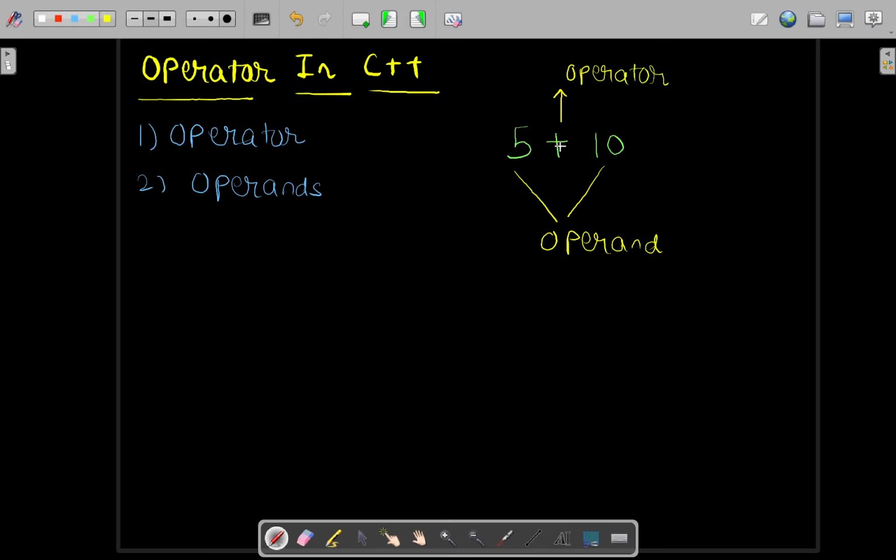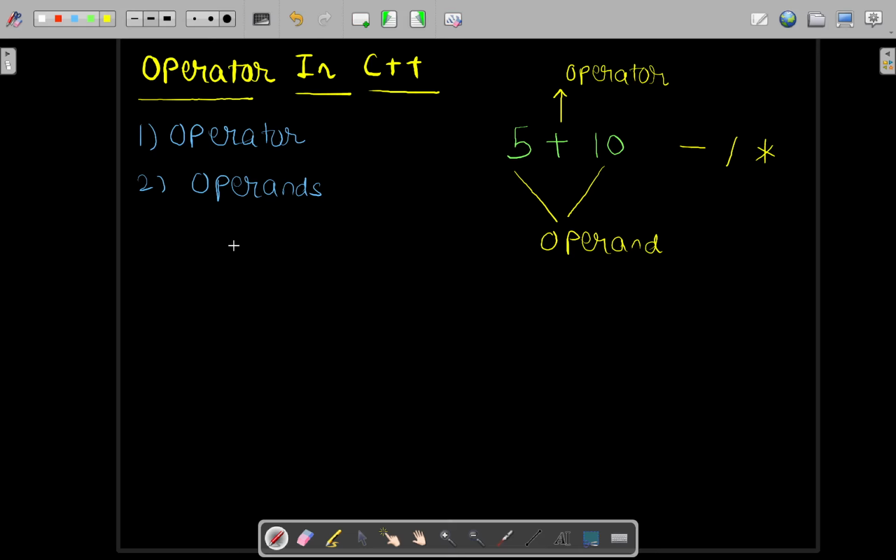So the plus sign is called the operator, and the 5 and 10 are called operands. The basic definition of an operator is whatever operation we are performing on the operands. That operation can be anything: a minus sign, a multiplication sign, a division sign, or any other signs as well. Along with these four signs, we have multiple other operators in C++ as well.